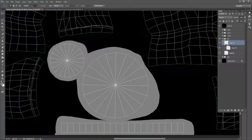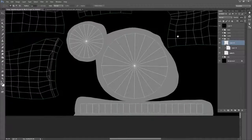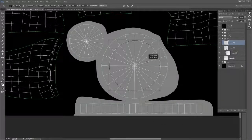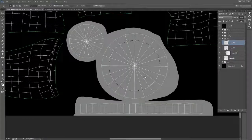And on here I'm going to start creating a grayscale shape. So I'm going to get the ellipse tool. I'm going to create a new layer over the top and I'm going to drag out a circle, an ellipse rather. Hold down shift to get a circle to appear. I'm going to right click and press transform selection. And then I can get that centered on the UV and press OK on there.